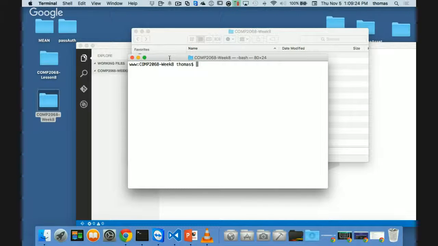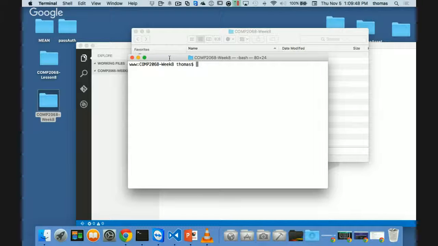How do I add Express? I want to use my Express generator to scaffold my website. Can anyone tell me the command I would put into terminal to do that? Come on, guys. I know you guys are out there. I want to make an Express app with the Express generator. How do I do that? Assuming that I have Express generator loaded globally, right? So it's part of my terminal.